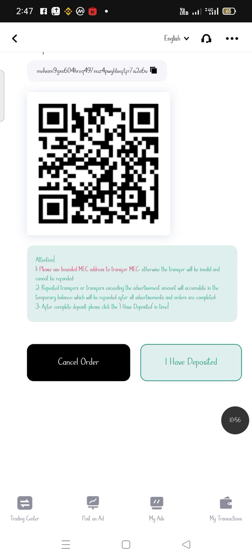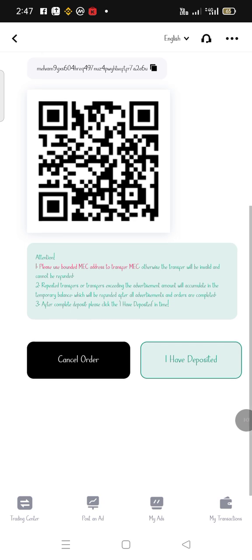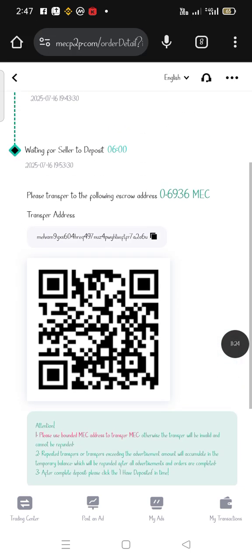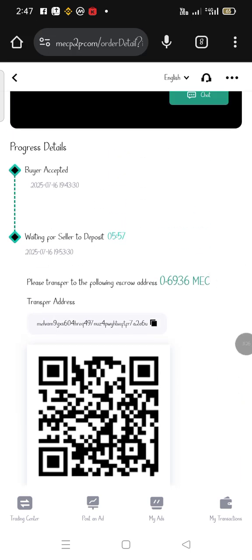So guys, I have given the person my UID for Binance. If you want to get your Binance UID, you just go to your Binance profile, then you will be able to see the Binance UID, or any other account UID. Go to the profile of your exchange wallet, then you will see it. So the next thing, I'm going to deposit the amount as required. Then after that, I will click on I have deposited. If I want to cancel, I'll also go ahead and cancel, but I don't want to cancel, so I'm going to deposit this amount.